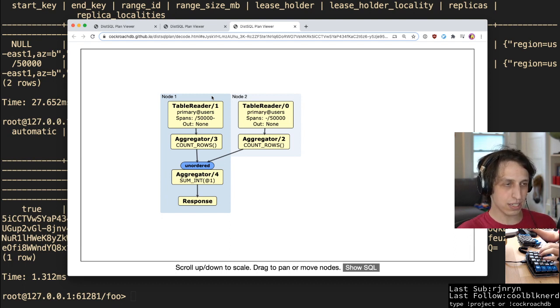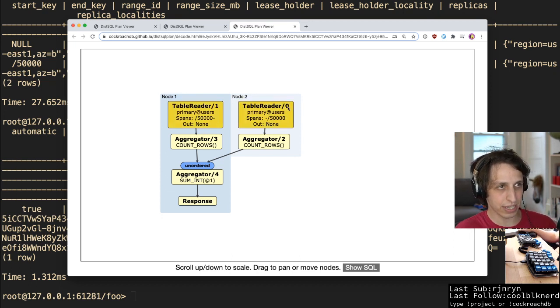So why do we do this? The reason is that in this particular query, we're just doing a count star. We're not doing any processing. We're not streaming the rows back. We don't actually even care what's inside any of the rows on this table. All we care about is the count of them. So in the optimizer phase, we can decide that we can do that counting completely local to the node that owns the data range in question. And since this table has two ranges, we can split up this responsibility and push down those counts to the nodes that own that data.